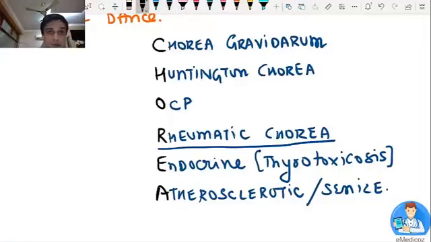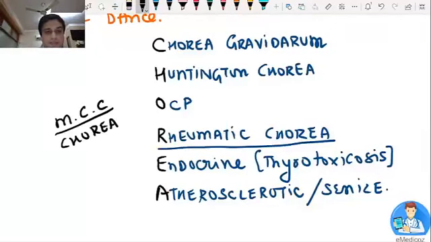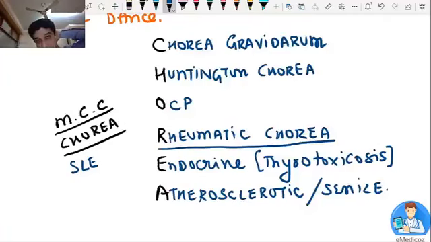Now, that's a whole question which has been framed on this topic. The most common cause of chorea is systemic lupus erythematosus, SLE. There is a disease, SLE, that you'll read in rheumatology somewhere, that comes with chorea as a clinical presentation. Whenever I find a patient of chorea, I think about SLE as a common disorder. It's not in the mnemonic, that's why I'm putting it separately. The Saint Vitus dance, yes. There was a saint in Christian mythology who used to call the sick and diseased people to his church in the morning for the mass prayer and tell them to dance, and the people got healed. So Saint Vitus dance is another name for it.